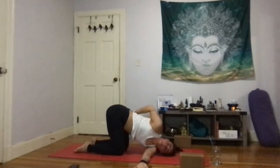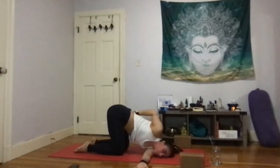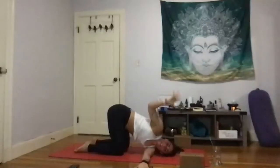Remember to move with the bowl of the torso, maybe the head comes with you. Make sure it's not just the shoulder moving and we're stuck down here trying to open up. Open up all the way through the whole of the chest and the body, breathing into everything as we twist and deepen. And then when you're ready, inhale, reach that right arm to the sky, exhale, lower it to the earth.